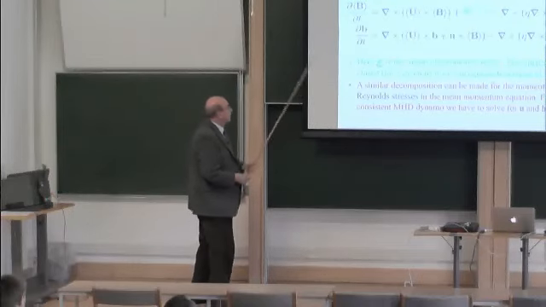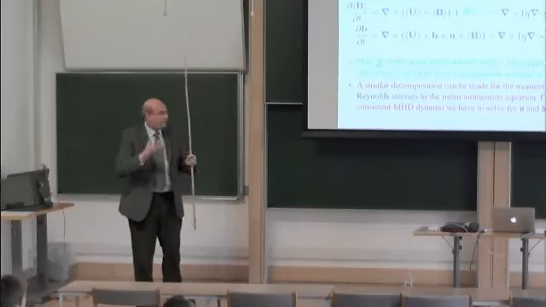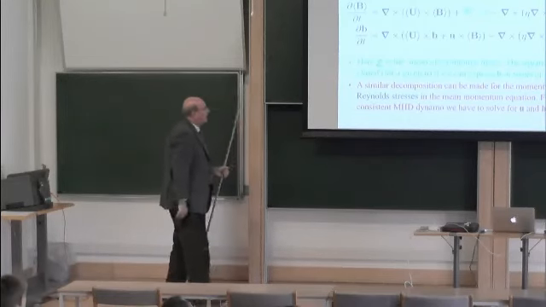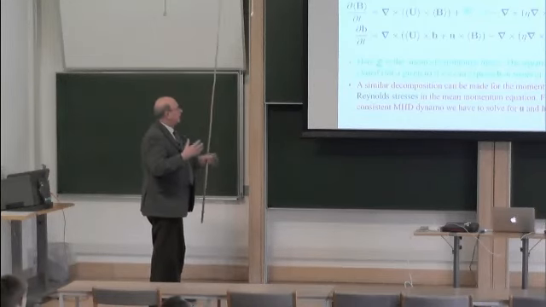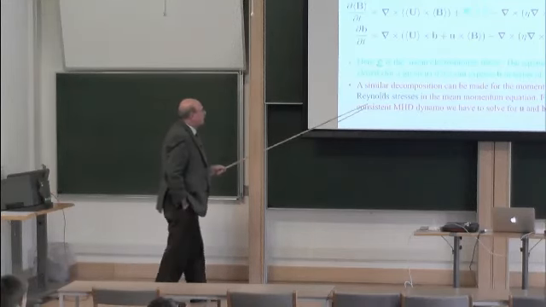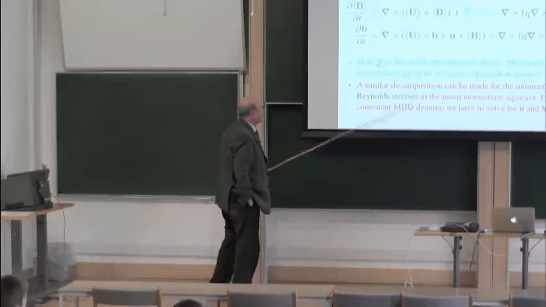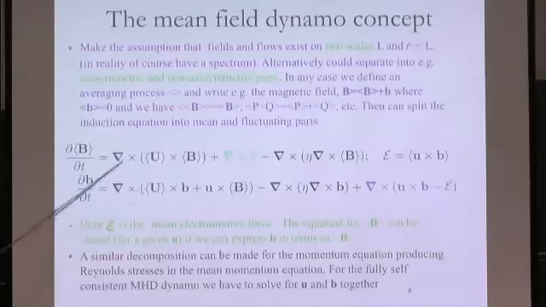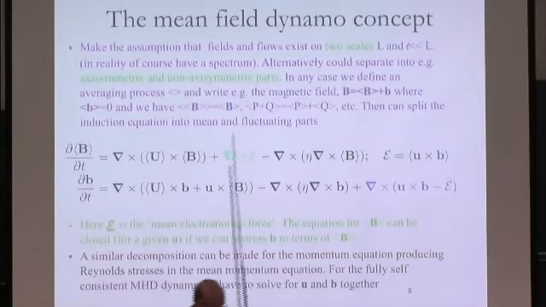I assume that we know what the velocity is, but if we're doing a real problem where the magnetic field exerts forces, then there are Reynolds stresses produced in the momentum equation on the large scale, and there are also magnetic Maxwell stresses produced. And if you want to find a fully self-consistent dynamo, including magnetic forces, you can't be just doing this. You have to look at the two equations, the momentum and the induction equation, and produce mean field coefficients together. That's the subject of a whole other talk, which I haven't got time to deliver this morning.